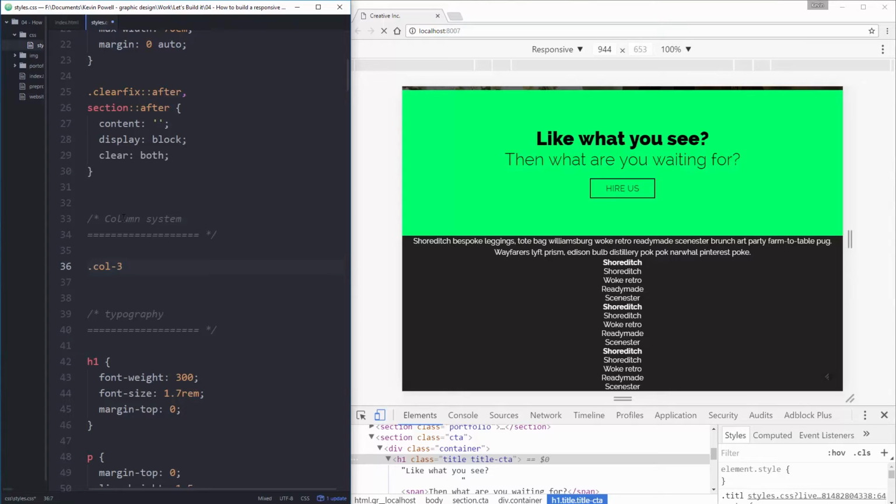So the first thing is that we want all things that start with column to be floating to the left. So a nice, easy way to do something like that is to use this selector. This is an attribute selector. You can choose attributes like this, and in this case we want a class. The reason that I'm doing it inside of this and not just selecting the class themselves is because I can come and do this little hat thingy, which is Shift 6 on my keyboard, is equal to, and I'm going to put a col hyphen. So any class that starts with column hyphen will get a float left.